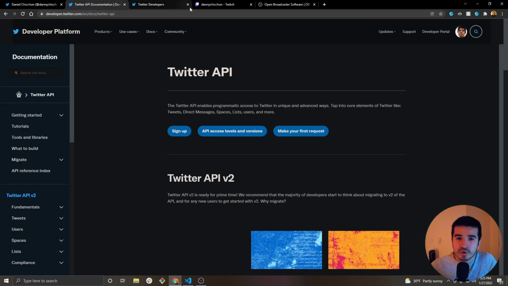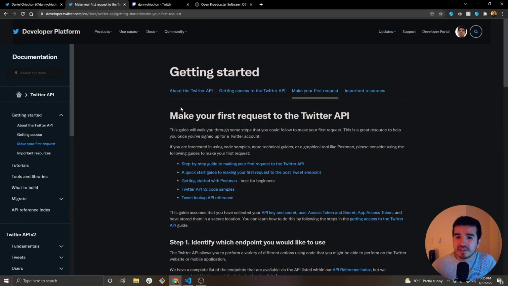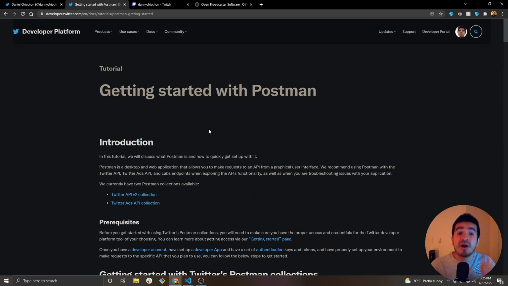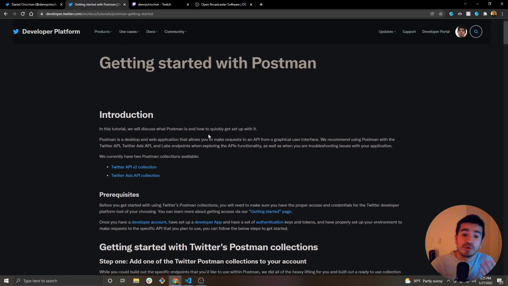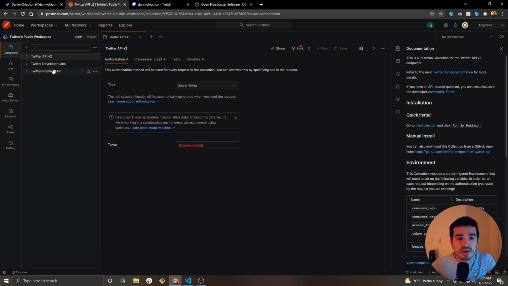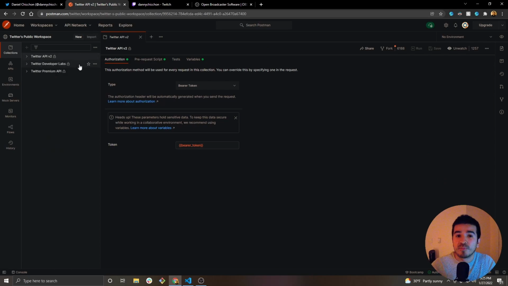And again, you can always navigate to this Twitter API documentation here, and you can try to figure out how to make your first request. It'll give you some guides here, which is really nice. Postman is probably the best. That's how I got to learn how to use the Twitter API. So you can view the collection. If you go to this link, it'll actually open a Postman account tab, and you can actually make requests here. Well, not here, because you then have to fork this to your own Postman account. But it's a really good way to practice how to utilize the Twitter API.